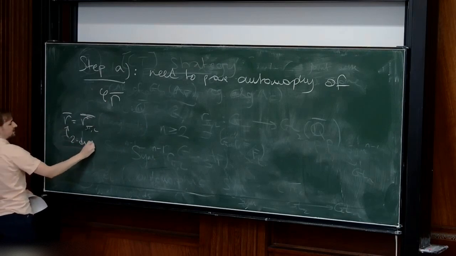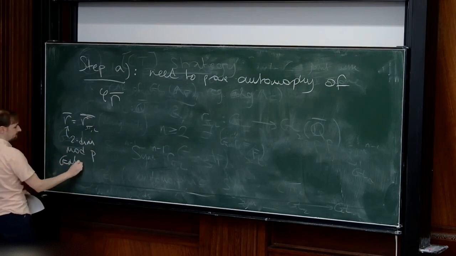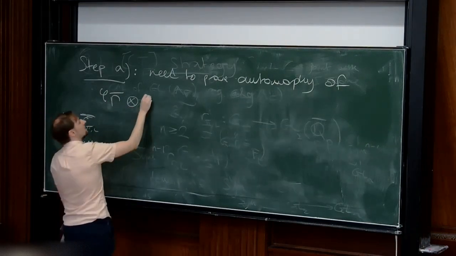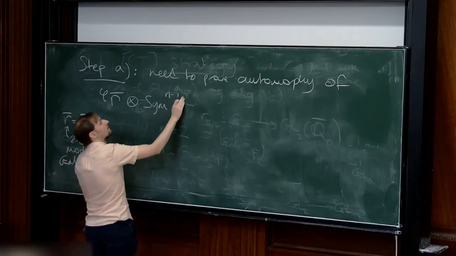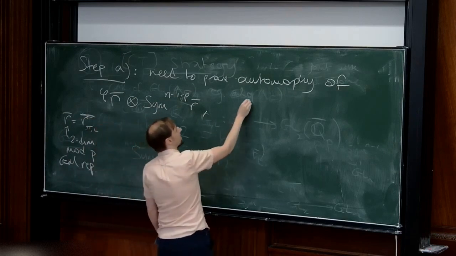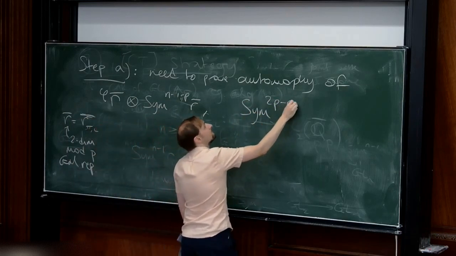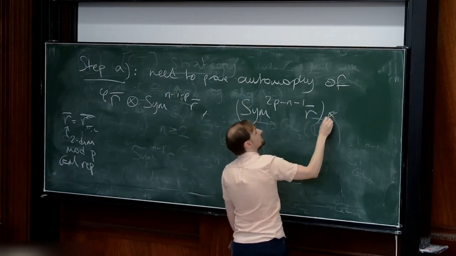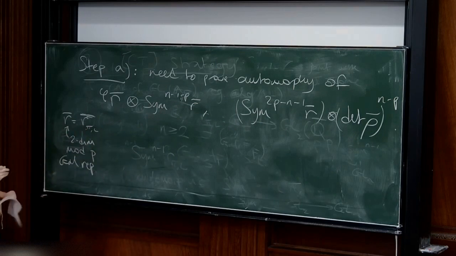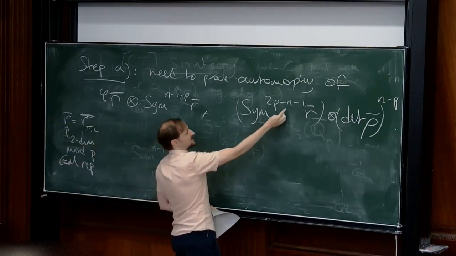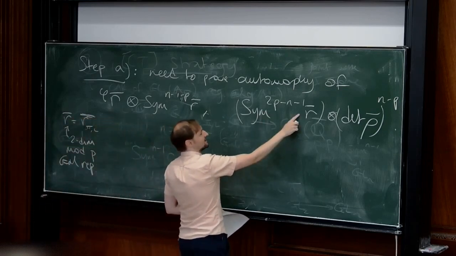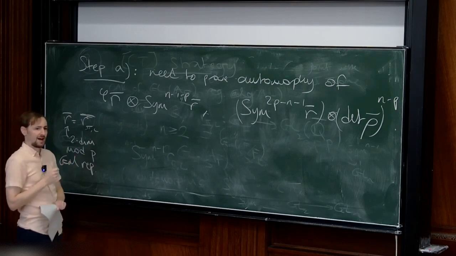So this is a two-dimensional mod p representation. That's our twist, and then we tensor with a symmetric power. And our other summand is a determinant twist of a symmetric power. So we need to prove these two pieces are automorphic. For the second one, we're in good shape because it gives us access to an argument that inducts on n, on the symmetric power. This one is a smaller symmetric power than the n minus first one we started with, so we can handle that piece by induction on n.